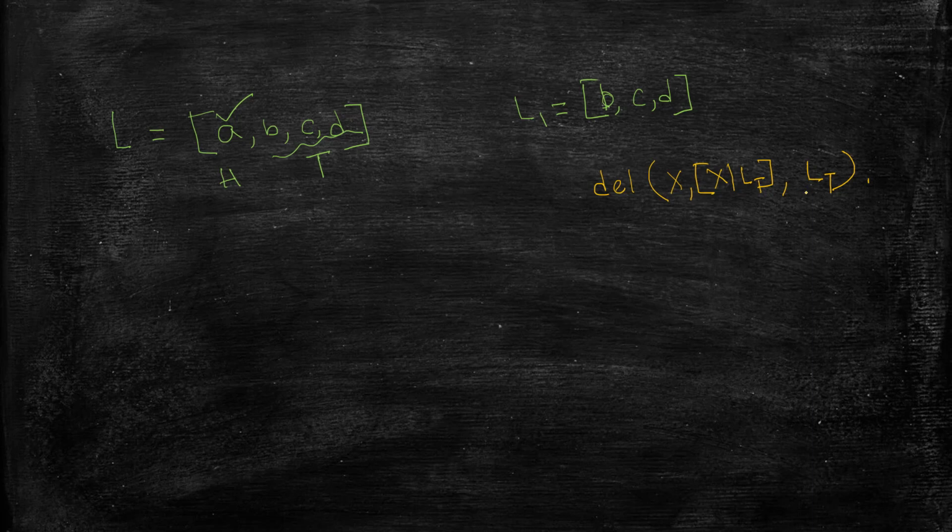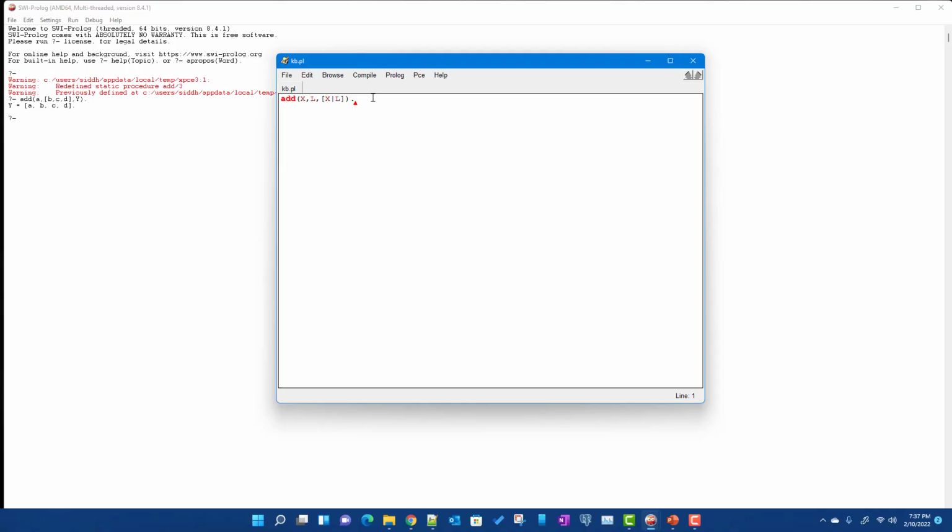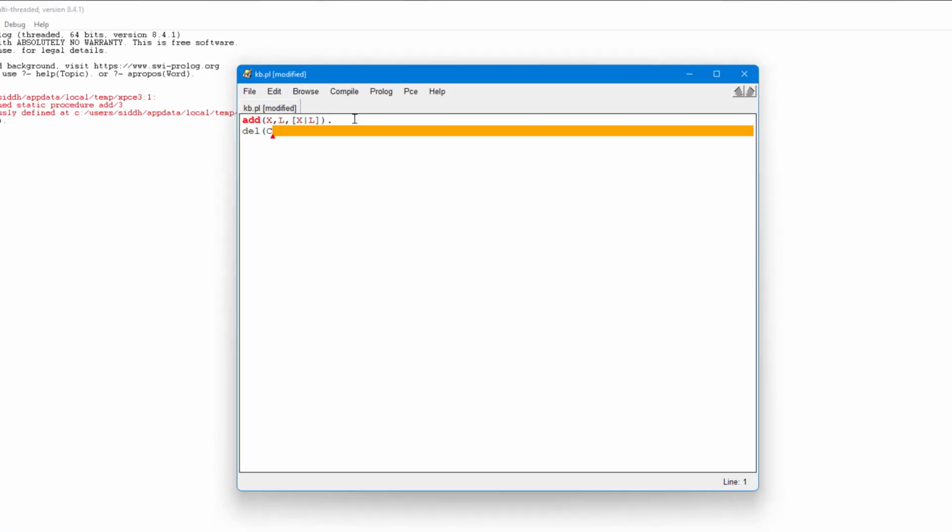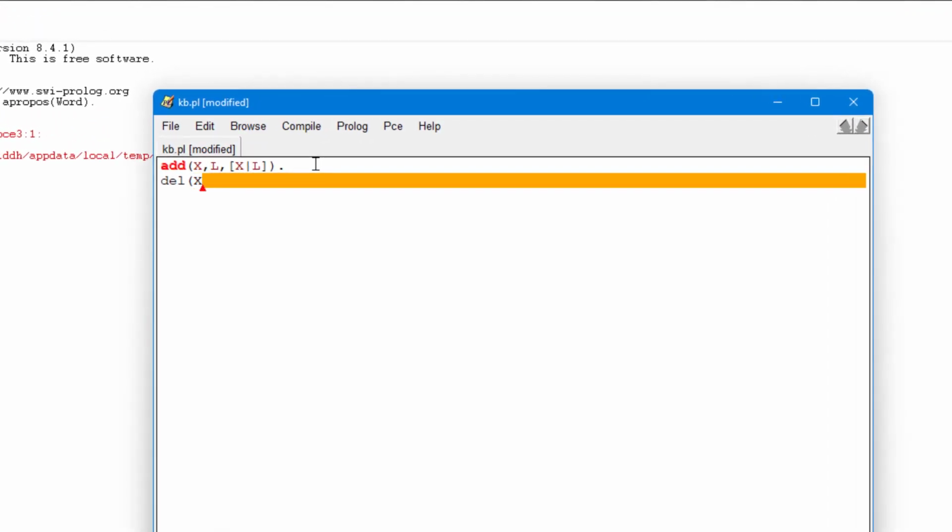So let us see this first. If I create the clause delete, then X, comma, inside square brackets I will write X pipe L underscore T.